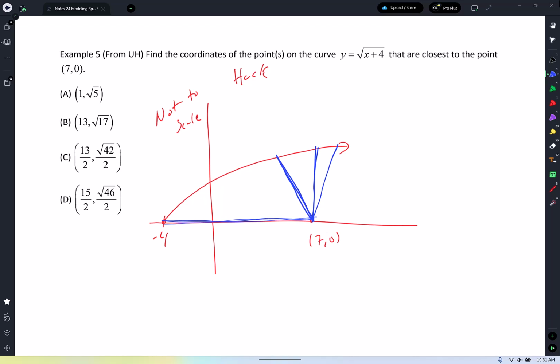So that utilizes the distance formula. Do you guys remember the distance formula? It's the same as the Pythagorean theorem if you think about it, because they're the same. Distance formula is the square root of the change in x squared plus the change in y squared. It's just the Pythagorean theorem, guys. Okay. Let me tell you the hack. Let me help you with the logic.